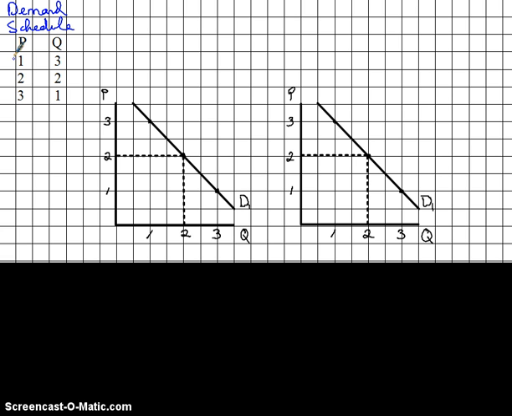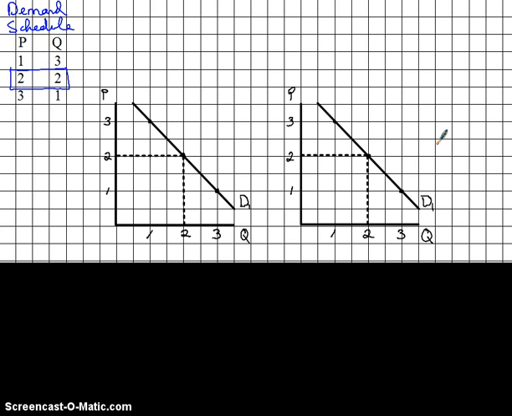And now what we want to say is let's assume that the price, as I have marked here, of some good, maybe apple juice for example, is $2. And if the price is $2, then consumers will go across, the way you read this is you dotted line across to the demand curve and come down, consumers will want to buy 2 units of apple juice. When the price is $2, they'll want to buy 2 units of apple juice. So that's if I'm right here. When the price is $2, they'll buy 2 units of apple juice.